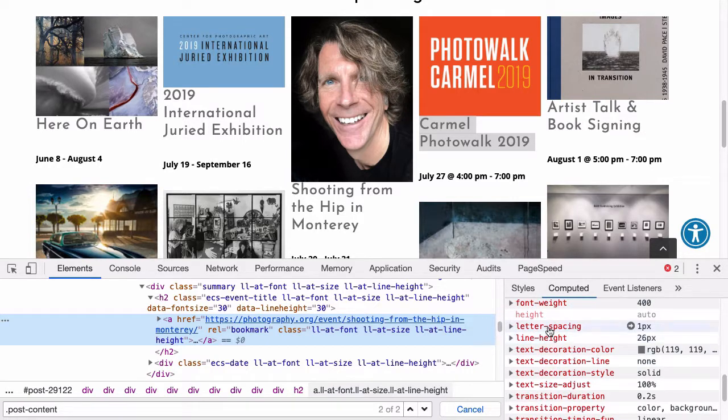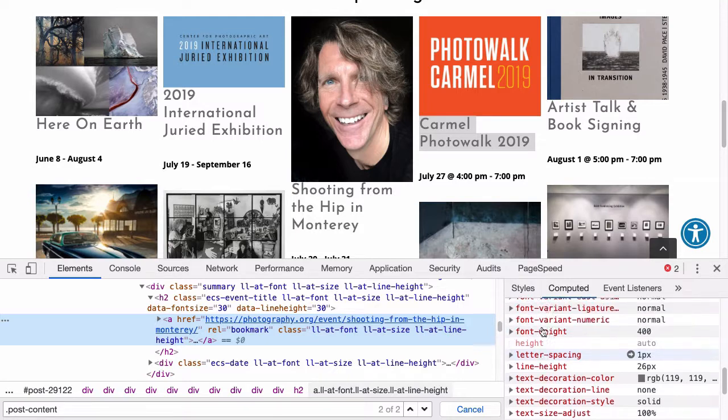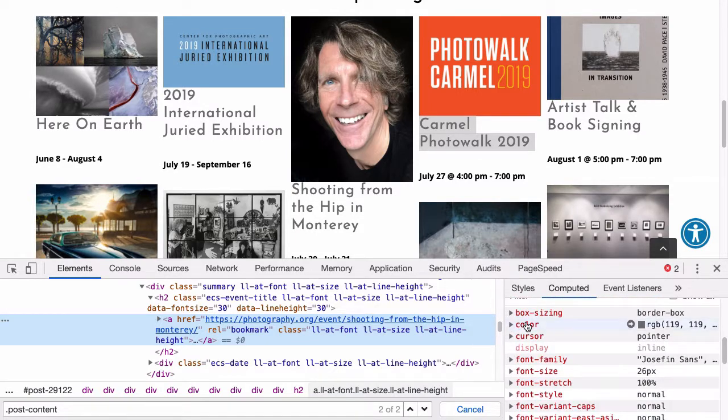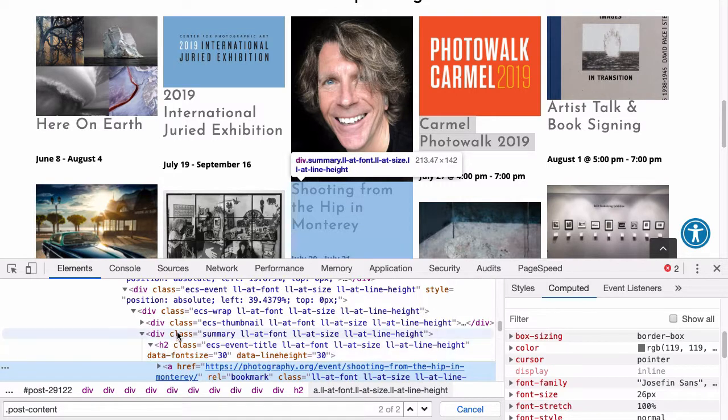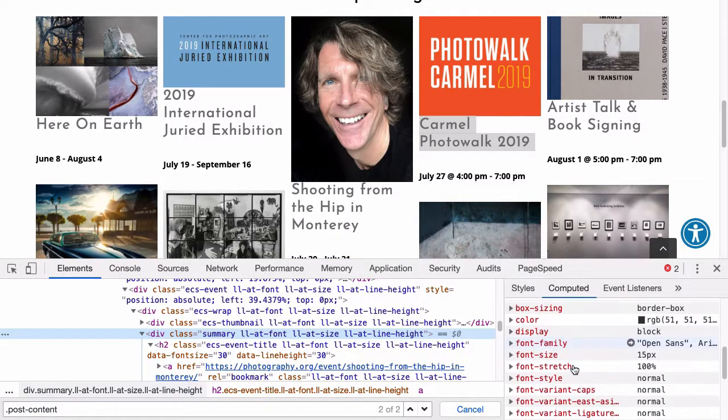You can see your line height and your letter spacing. So that's the spacing between letters. And some other very common ones are color. So that'll be the font color itself. And this, I don't think you can have a background color. Maybe you can, but more for a div, sometimes you can have a background color.